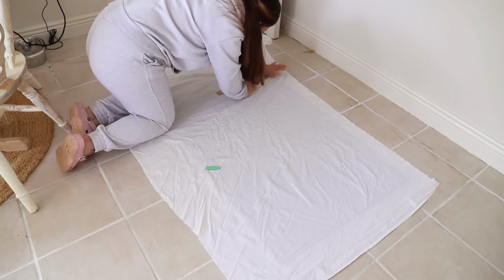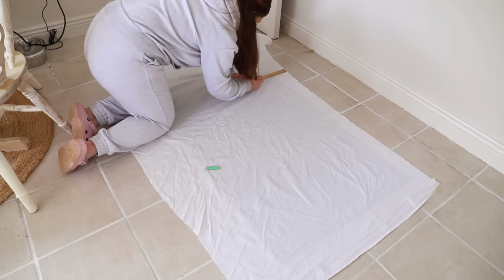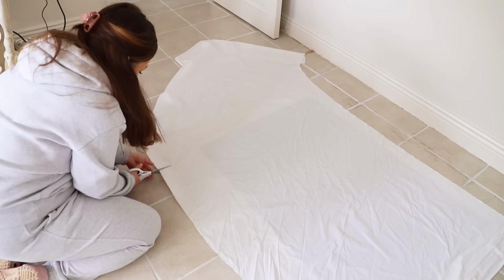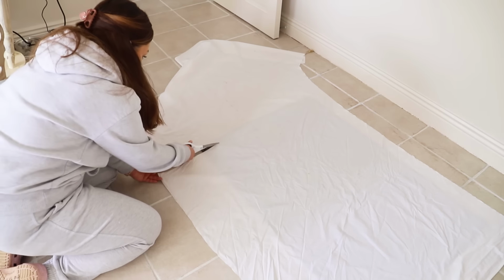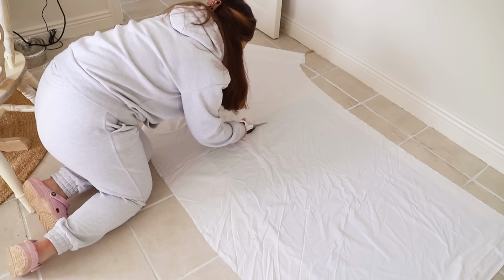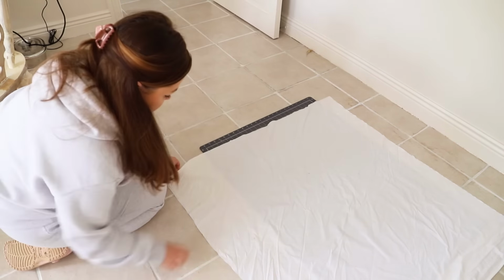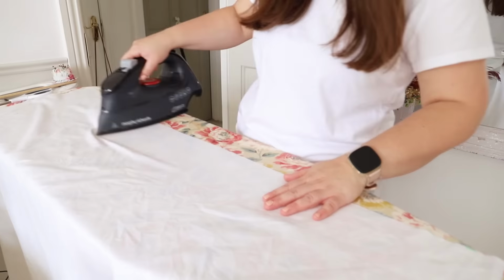So if you are a beginner and this is your first time to make something a little bit bigger, it can get a bit frustrating, I suppose, having lots of fabric, but just take your time, and the cutting is probably the most important. So once you have everything cut, you can then hem the side seams first.